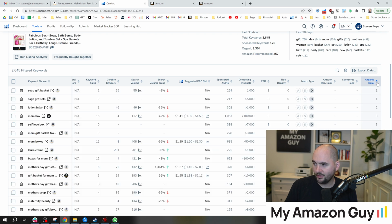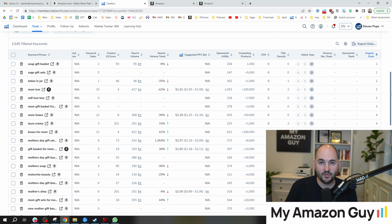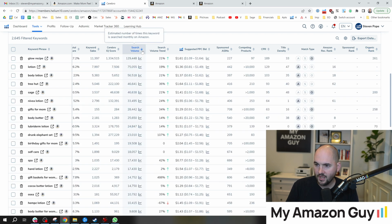Now, to rank the product, to show up in the top 50 results, or even the top 5 or 10 results, it's significantly harder. And to do that, you are probably going to have to produce a minimum of 20 sales in 30 days on most keywords. Now, some keywords, the harder they get, right? If we were to sort this by search volume, let's do that next here. Random words that we're going to see on screen here, but let's go with the highest one that makes sense that I'm actually ranking on. So Sage. This search volume, 47,000. I'm in index slot 200, and I bet you I'm getting probably 3 to 5 sales a month on that to be in position 200, something like that.